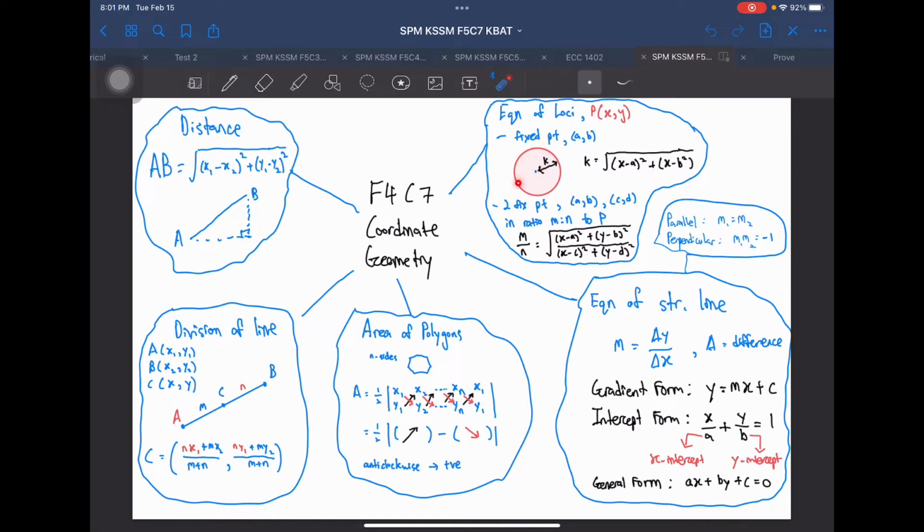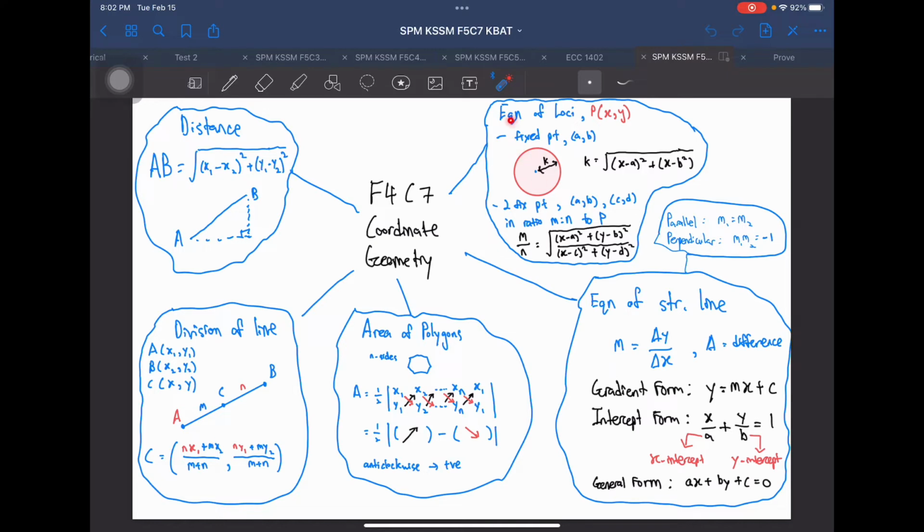So how do I calculate this formula for x and y? You use the distance formula that I mentioned in the beginning. What is the distance of AB? The distance is k. And then what is your delta x? The delta x is x minus a or a minus x. It doesn't matter, because you have a square here, so (x minus a) squared and (a minus x) squared are the same. So this is delta x, this is delta y.